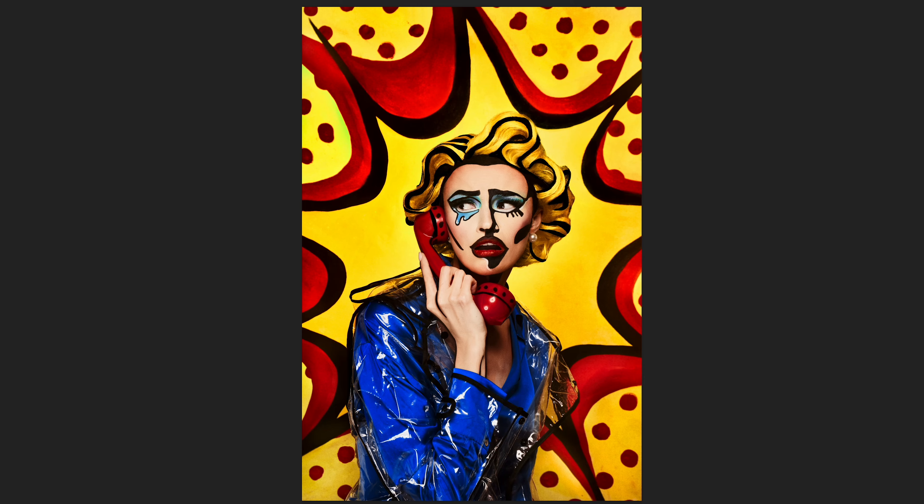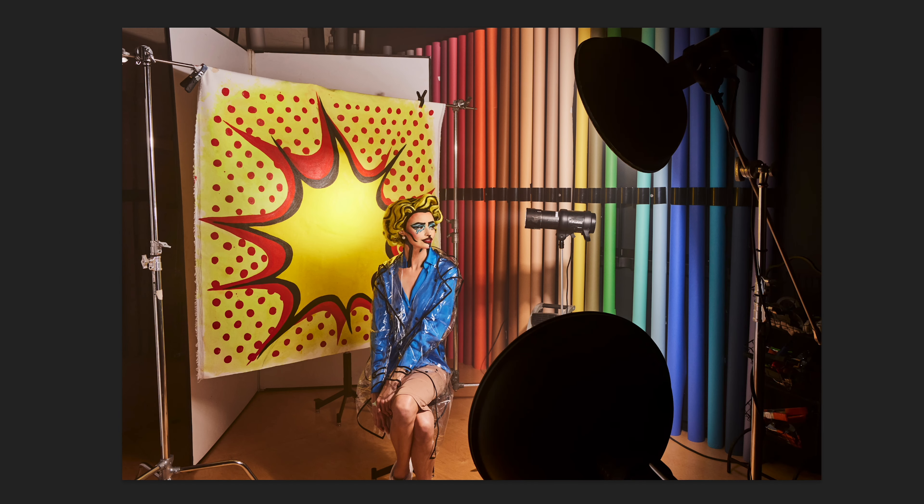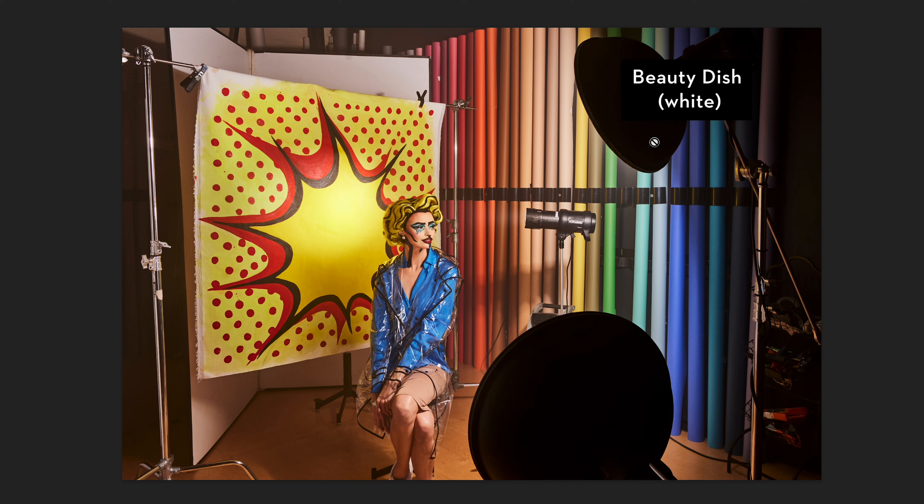So we've got the background, the hair and makeup, the props, the wardrobe — and then of course it's the lighting. Here's a behind the scenes, and you can see the size of that canvas background. I decided that was probably the size we would need to frame the subject without her hanging over the bold lines too much. The main light centered on the subject is a white beauty dish. I chose a white beauty dish because it is a soft and flattering light but it also has a little pop to it, and I know for this final piece I want the colors to pop. I don't want that much shadow, which is why it is centered on the scene.